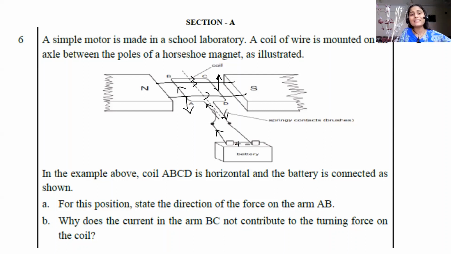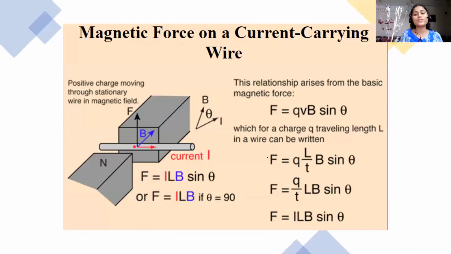As you can clearly see in this picture, students, the current is propagating from B to C, and the magnetic field is also in the same direction. When the magnetic field lines and the current are in the same direction, then the force will be minimum, or we can say the force will be 0. There's a formula which you'll learn in your higher classes. Just to have a visual picture of it, let me tell you quickly. Force is given as QVB sine theta.